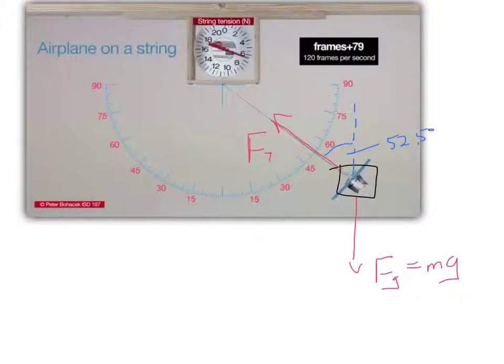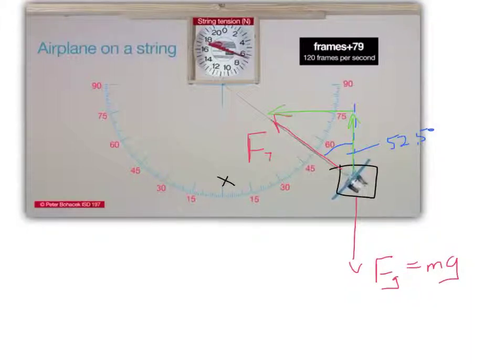So let's draw an imaginary vertical line, and I'll label this angle in here as approximately 52.5 degrees. Okay, I think most of you can see that from this frame of reference, if it is in fact accelerating towards the center of the circle, which is approximately there, we can break down this force of tension into x and y components. So how do you break this down into x and y components? Well, there in green I've drawn my force of tension in the y plane, and you can see that I've drawn my force of tension in the x plane as well.